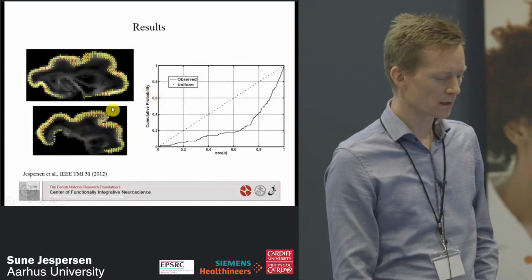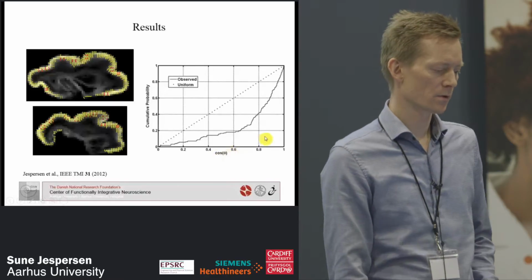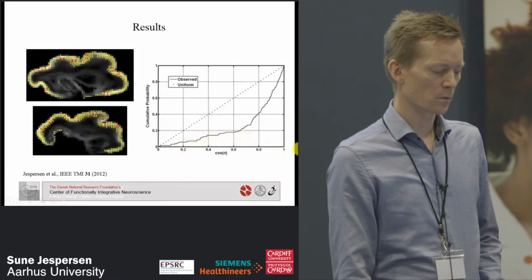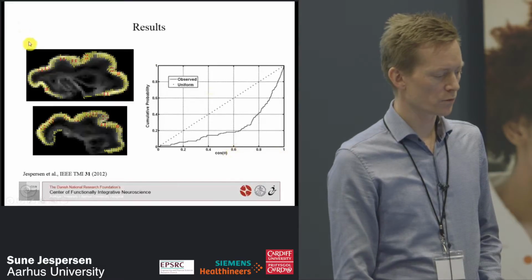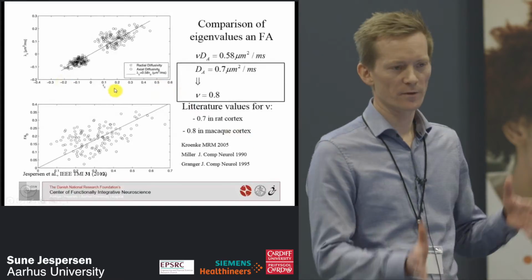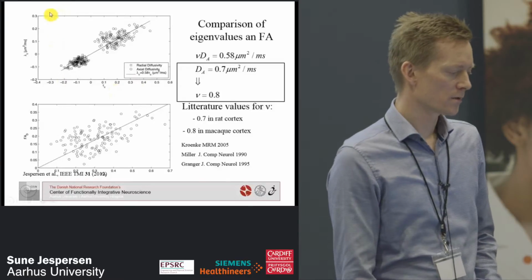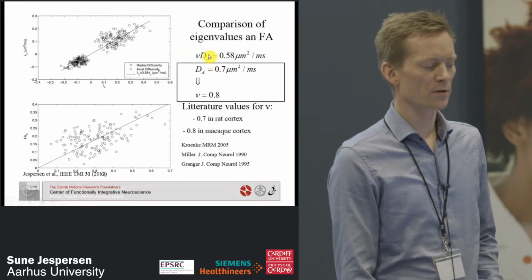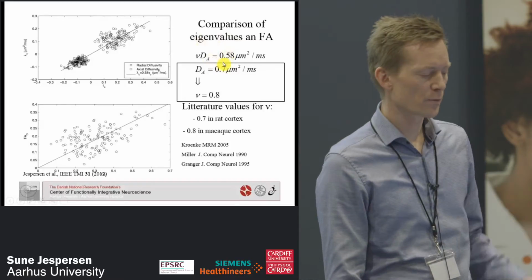2 slices shown, and quantitatively we also tested whether the angle between them was significantly correlated or not. And we see here that it's a pile up around 1 here, very significant, indicating that there's a high degree of alignment between those 2 as the theory predicted. So by plotting the eigenvalues from the diffusion tensor and the eigenvalues from this scatter matrix determined by histology, you can test this linear relationship that was predicted, and you can determine the slope, which gives you this product of neurite density and diffusivity. And then you need additional information to separate those 2.